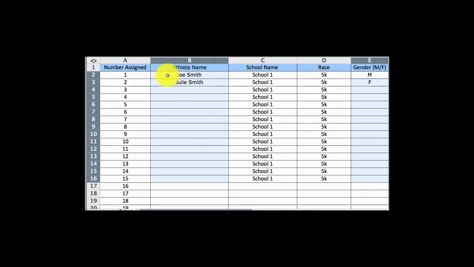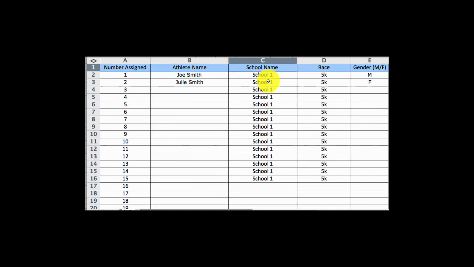Now I will mention that you can change these headers here for column C, for example. If you're not part of a school, you're not doing a school competition, maybe it's some other type of group, some other type of team, company names or something like that. Maybe you want to divide it by age categories and have that type of competition.